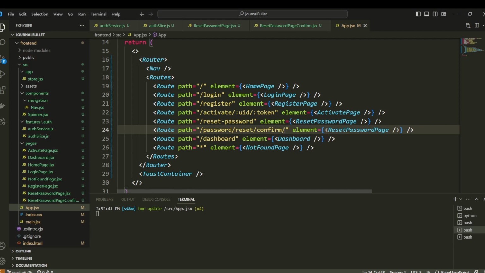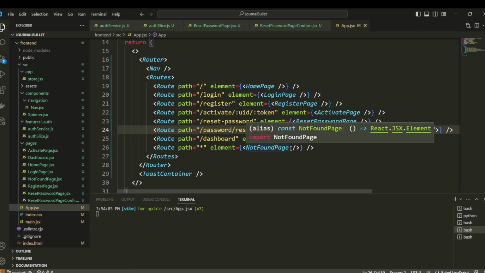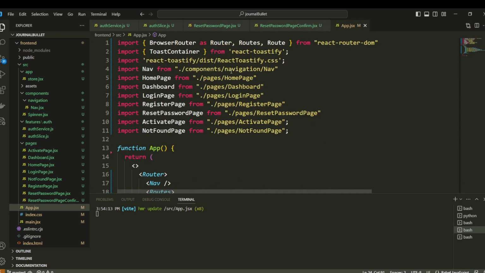Now we just need to add the parameters, the ID and the token, which are going to be accepted. So here is going to be the password confirm page, and the password confirm has been imported.